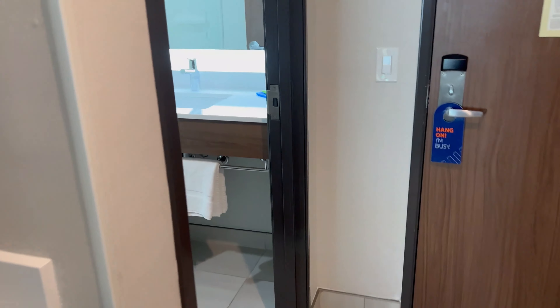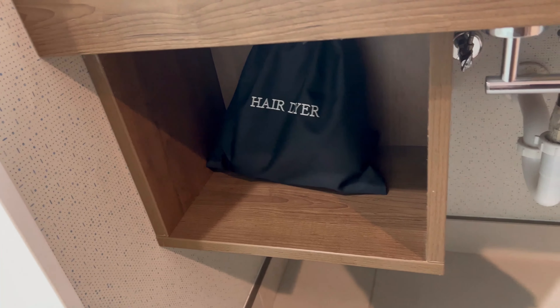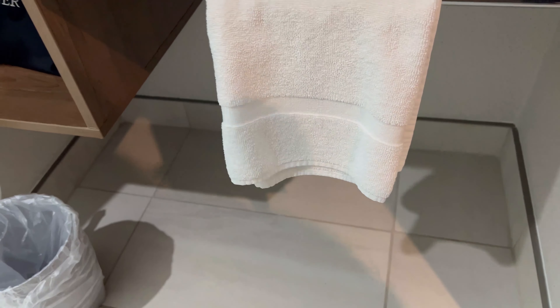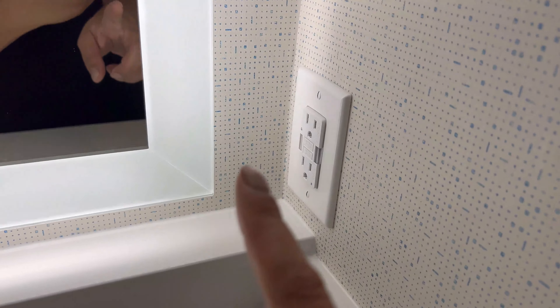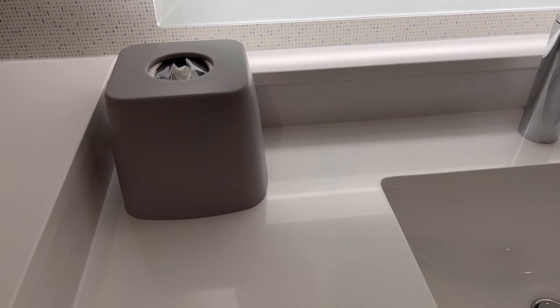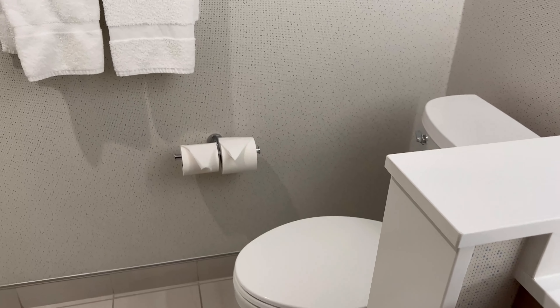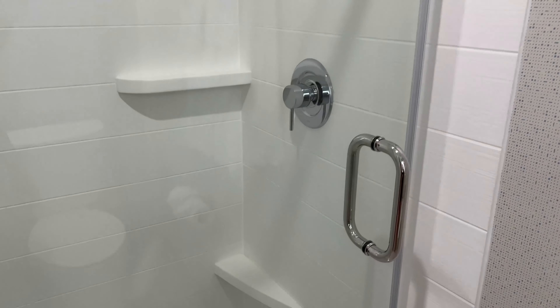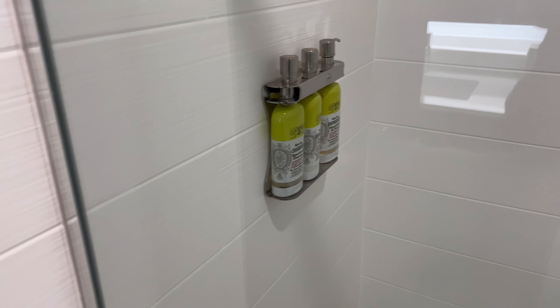Let me show you the bathroom. The hair dryer is there, a bar to hang your towels, and the bath mat. They do give you lotion and soap. I love how they're doing the vanities like this where the light goes all around it — very modern. I also like the little pony wall to give some privacy with the toilet.